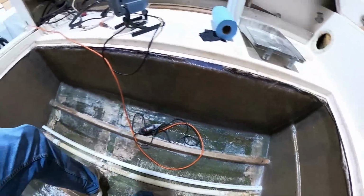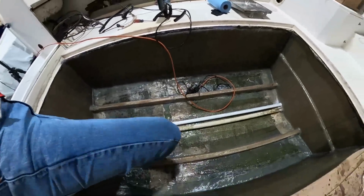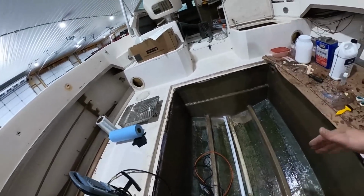So that got it. So now I'll go down and get the glue, and we'll glue that in there. That'll be really nice. And then we'll just thicken resin it in there. And then we'll be done. So let me vacuum it up, clean it up.